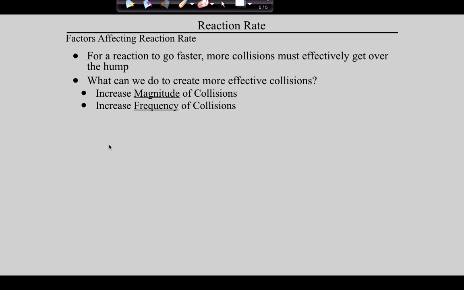So now, guys, the way that we're going to wrap up the day is this. How do we accomplish that? How do we get them to hit harder? How do we get them to hit more frequently? And I'm going to give you 4 ideas. And then we're going to come back to our picture and talk about why wood burns faster than iron rusts. You guys ready to go? So guys, the question is this: how do we do this? How do we make them hit harder? How do we make them hit more often?